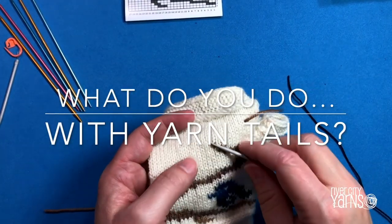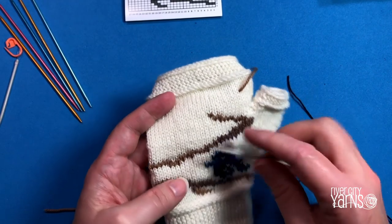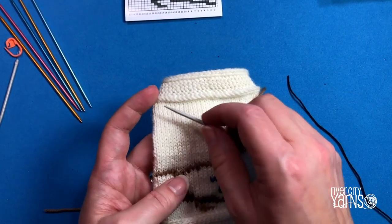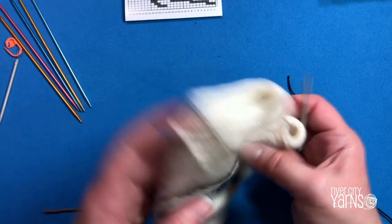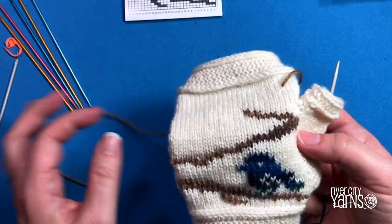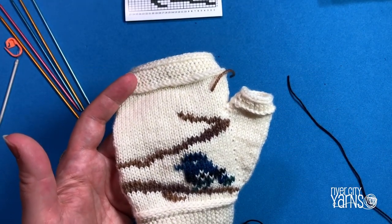When I finished with my branch here, according to the chart, I just tucked the yarn and brought it off to the side here. Once I'm done with my bird over here, I may decide that I'd like to have a little more branch, maybe thicken things up a little bit, maybe even add a branch in. So I'm not going to deal with these tails until I'm done all of my embroidery, and then I may weave them in the back or use them for a little more embellishment.